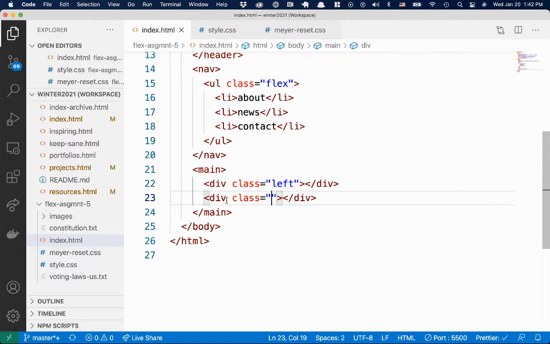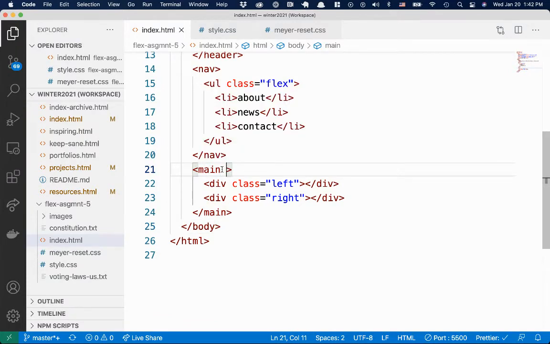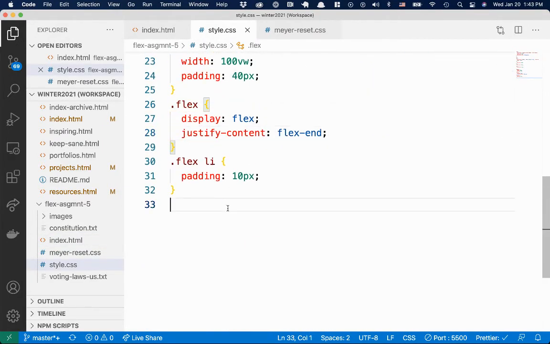So I'm going to have a 2-column grid, a 2-column Flexbox here. So I'm going to say class equals, and I'm just going to call it flex2. And these are just terrible names. You can name them whatever. You could name them animal table or, I don't know, gallery of pickles, whatever. I'm just doing generic names. Okay, so flex2, let's put this down here.